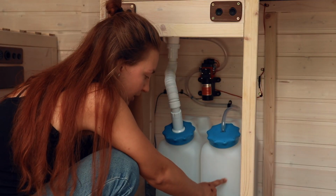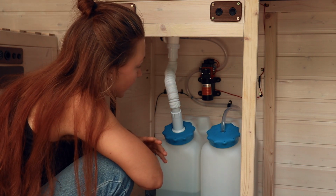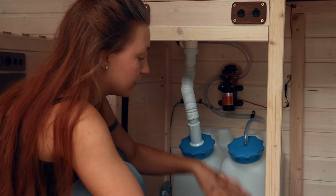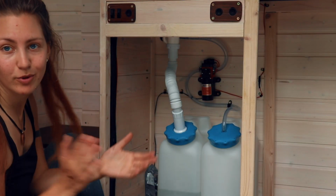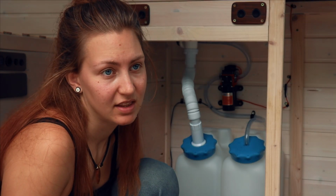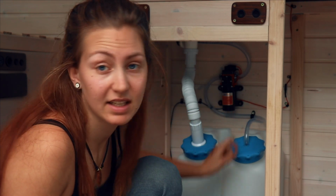So there is a lot of pressure in this tank now that I removed a lot of the water. So I might have to drill a little hole somewhere, or maybe I'll just make this a little bit bigger so that it can suck in the air as a replacement for the water that I'm sucking out, if that makes sense. But apart from that, it works really well. I thought about sealing it up, I thought about putting some Sikaflex around it, but actually I shouldn't really do that, I think, because then the problem with the pressure is going to be even worse. So I think I'll just leave it as it is for now.